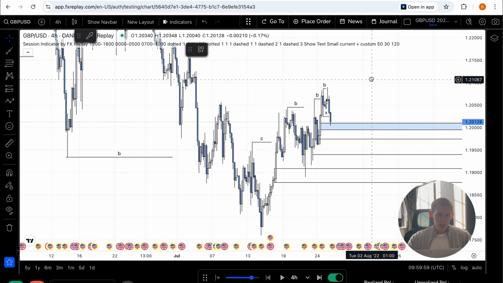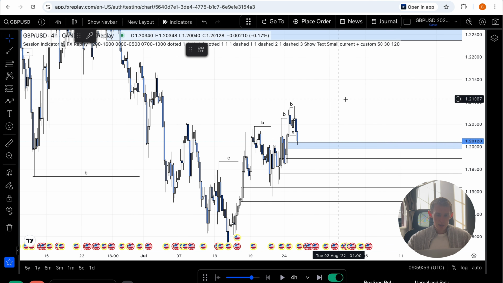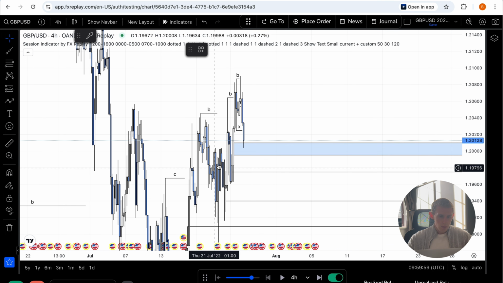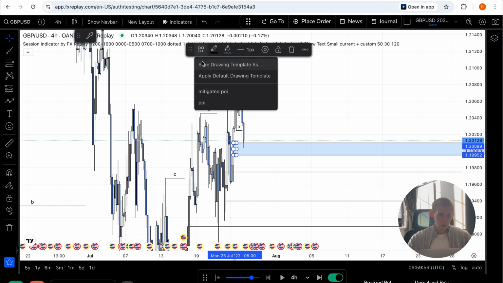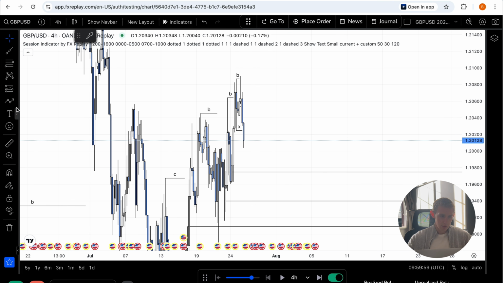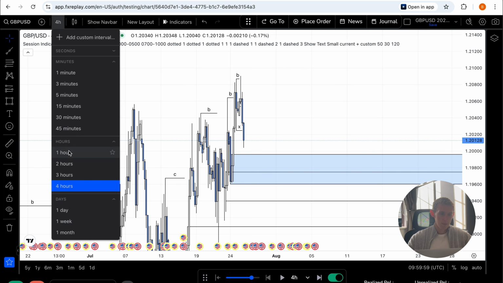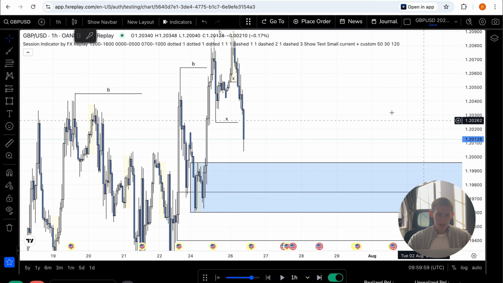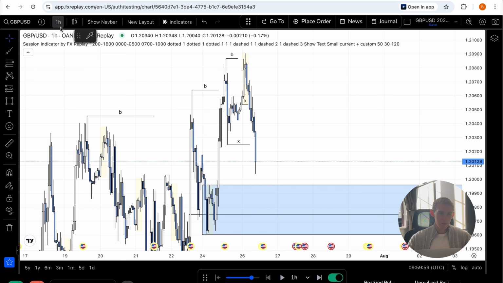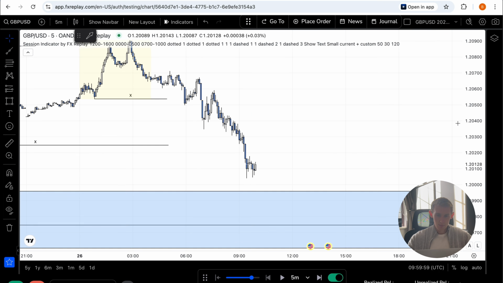Yeah, so in terms of sells, I don't really see any reason why it would completely reverse from here. We also have, well, we have this area here. This is a valid point of interest, but we also have a 4-hour demand zone slightly below if price wants to tap into that. Both are valid points of interest, so let's pay attention to lower time frames here and let's see how price develops.